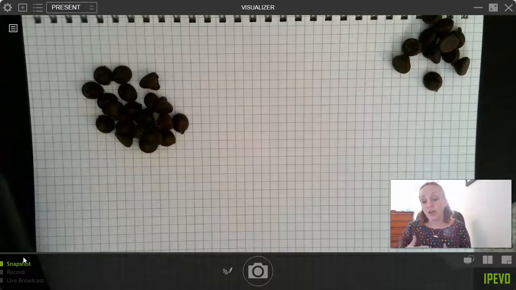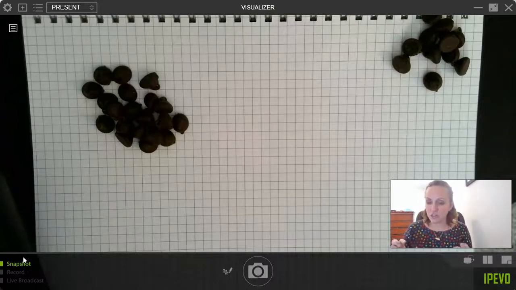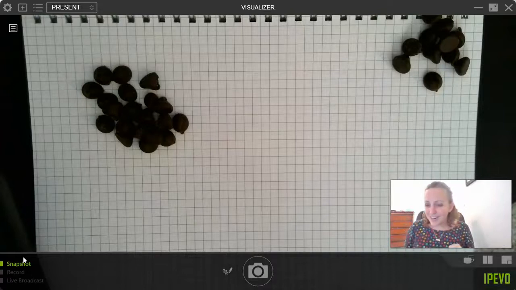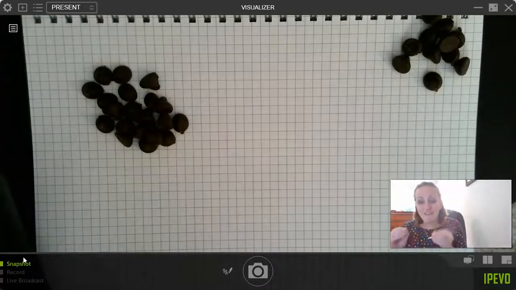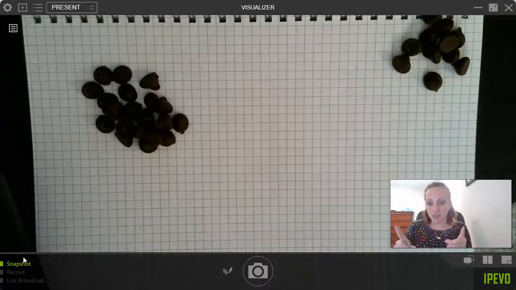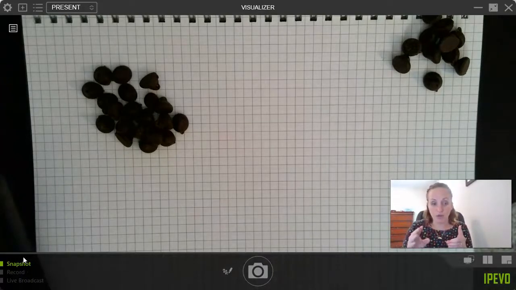So we are going to be making arrays, and we're going to be using that to help us find factor pairs. Now, when we are talking about factors, if you remember all the way back to multiplication, right? We learned that the factors are the two numbers that we multiply together to get a product. So if I have 2 times 4 equals 8, the factors are 2 times 4, okay?